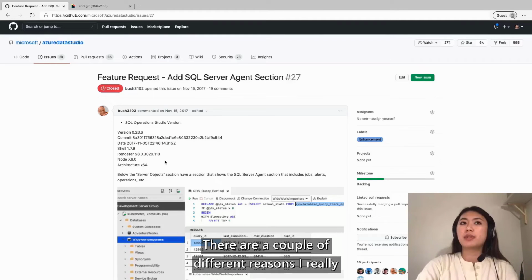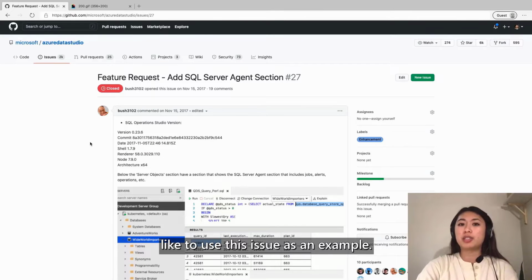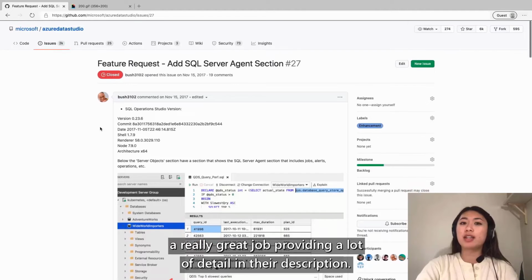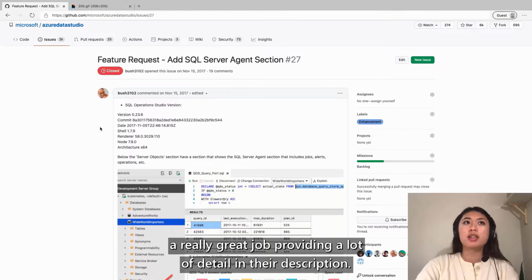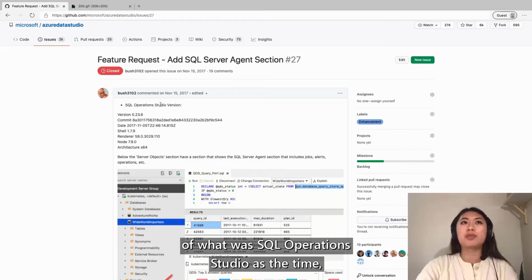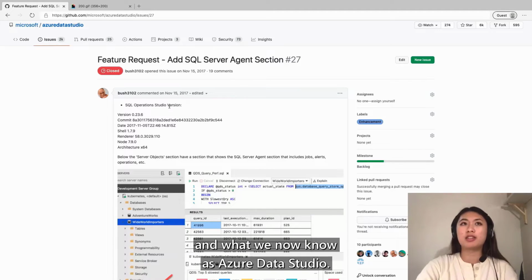So there are a couple of different reasons I really like to use this issue as an example. And the first is that the author of the issue just did a really great job providing a lot of detail in their description. So they've provided their version number of what was SQL Operations Studio at the time and what we now know as Azure Data Studio.